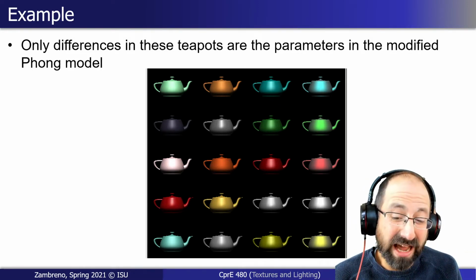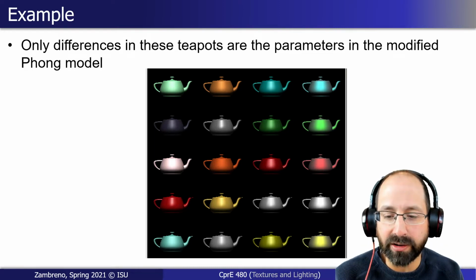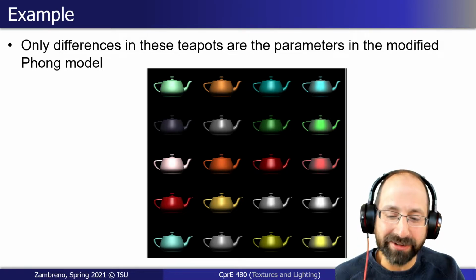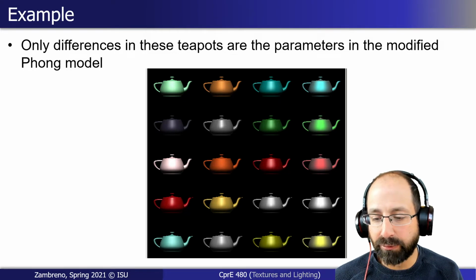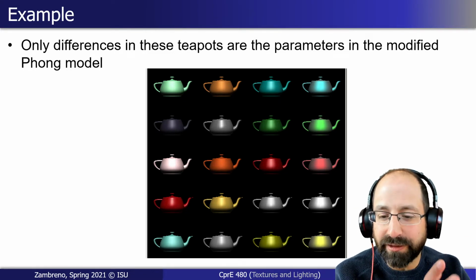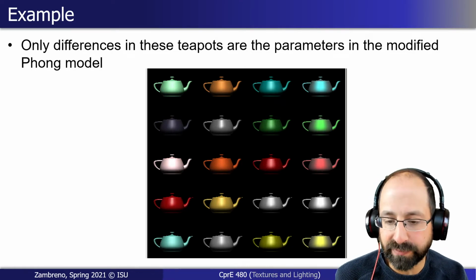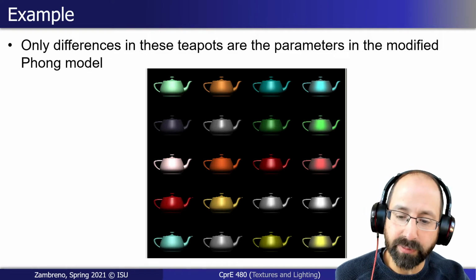Oftentimes, I mean, it depends on the needs, if this is a real time render or an offline render. Oftentimes, we don't use this lighting model at all when we're wanting to model lighting, and we pre-bake all the lighting, and we say, well, I want this really crazy kind of lighting effect in my scene, but it's going to be static, or static over a reasonable period of time. I will generate it offline and apply it as a texture map instead to my scene.